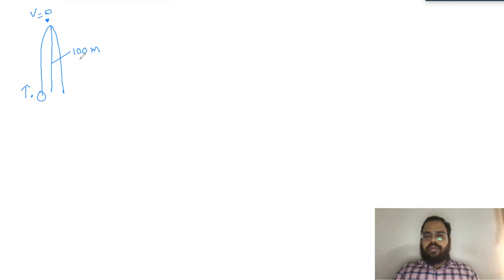Suppose a ball is thrown with some velocity, and the maximum height reached by the ball is 100 meters. You have to find the total time and the velocity with which the ball was thrown. Here we again choose these 2 points because I know the velocity is 0 over here. My condition will be satisfied, and if height is given, we'll go to the height box.